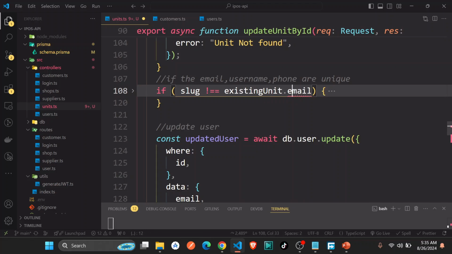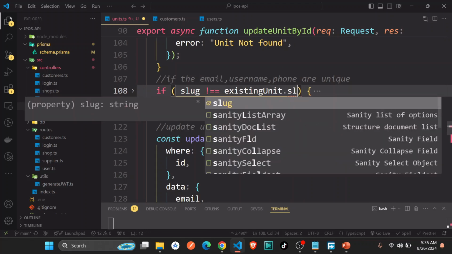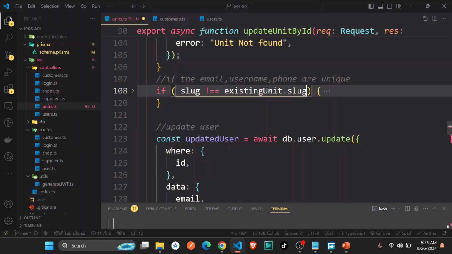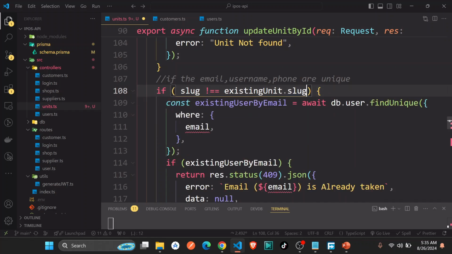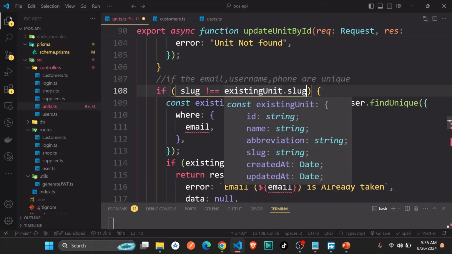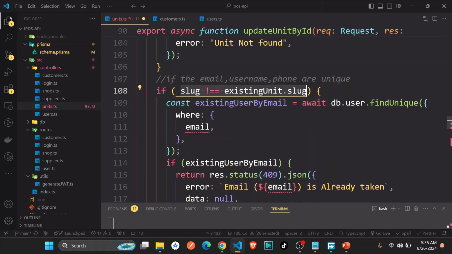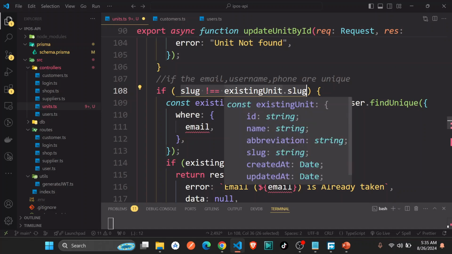Existing unit dot slug. So if this does not equal, that means that he changed the slug of the unit.